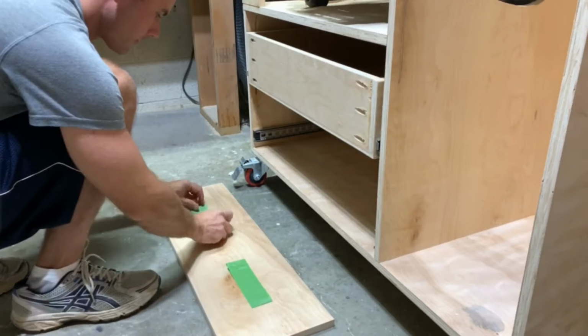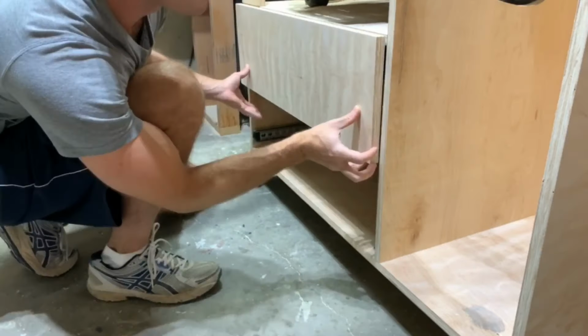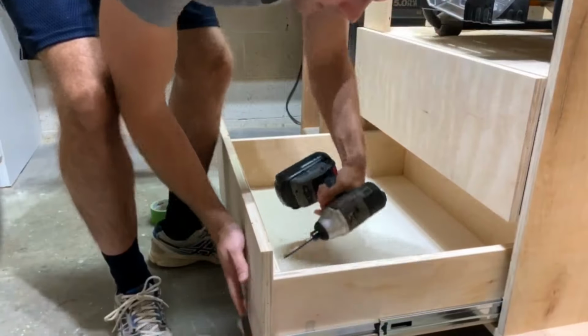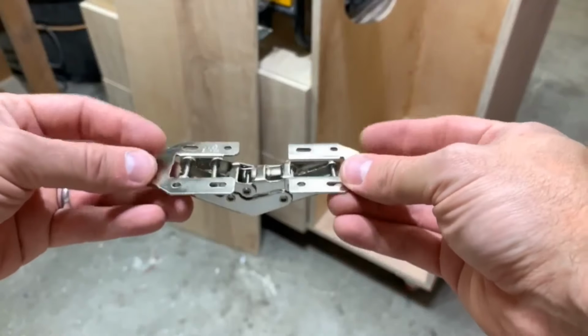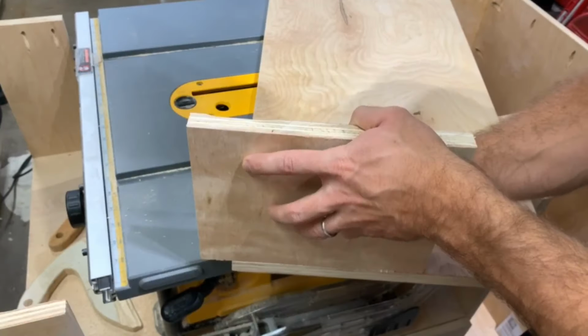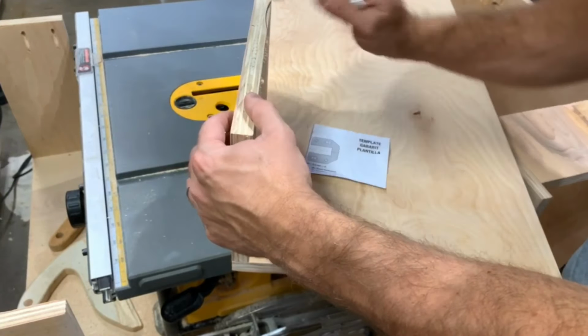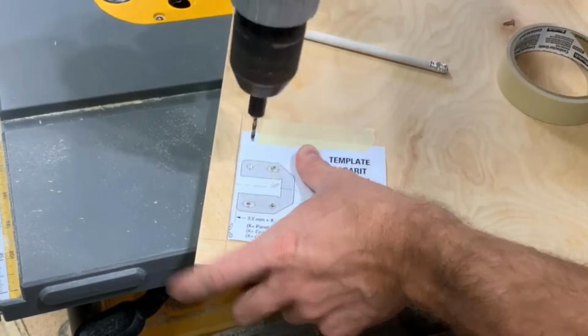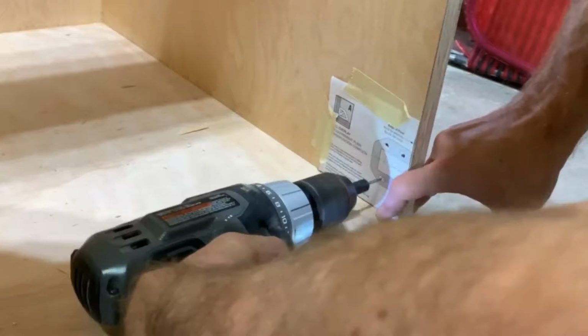To attach the drawer fronts, I used double-sided tape to hold them in place and drove in some screws from the inside. These were probably a little too big for this method, but it worked out okay. For the door on the dust separator, I used these concealed hinges, which came with a template that made installation a breeze. There were multiple mounting options, so I just followed the instructions for the reveal I wanted, and the base of the cart was just about done.